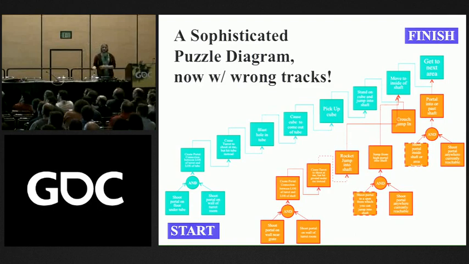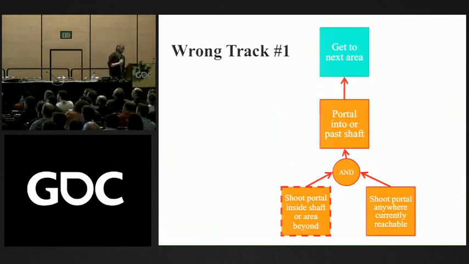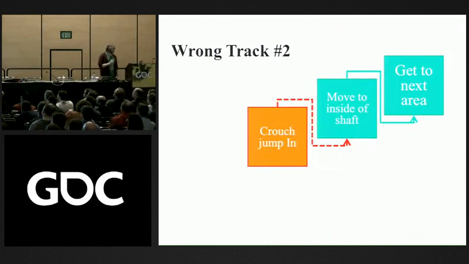So here are all the wrong tracks I tried. I'm going to run through them real quick. The first thing I tried to do is dodge the entire puzzle by shooting a portal past the puzzle. And then you shoot one near you where it's easy to get to, and then one way past it. And that didn't work. The dotted line means that step was broken. Like, there was no way I could shoot a portal past it. That did not work. And there's pretty clear feedback because Portal has good systemic feedback for that kind of thing, as I said.